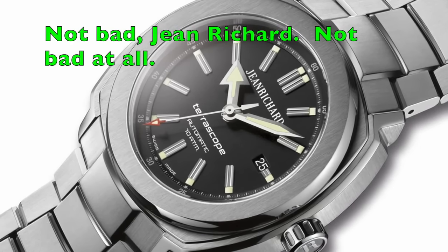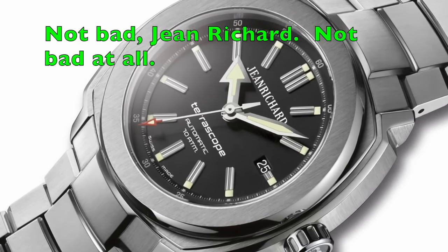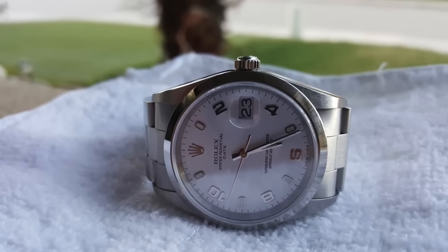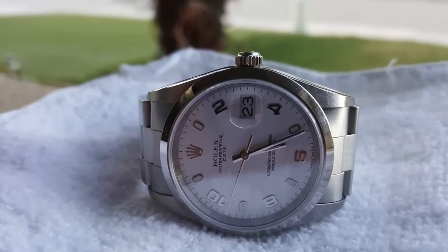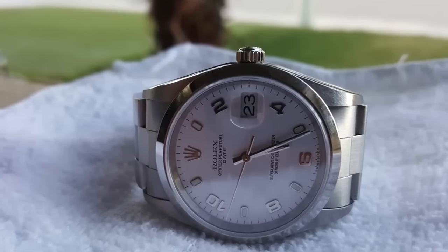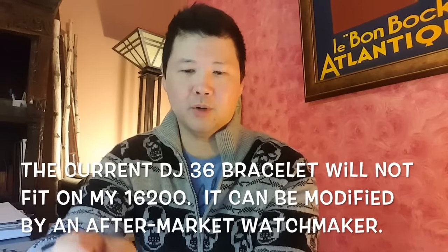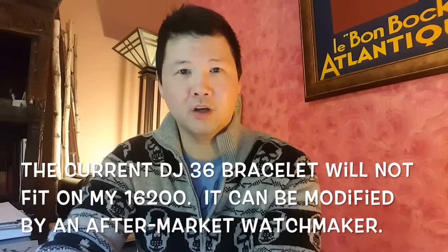That line with the brushed finishing, they do a really excellent job with their finishing too. I would even say that's on par with the APs. However, the DJ, at least my model, is not, I don't feel, on that level of finishing. The polishing is fine. It's certainly not, I would say, like a Zaratsu finishing, such as my GS, but it's fine.